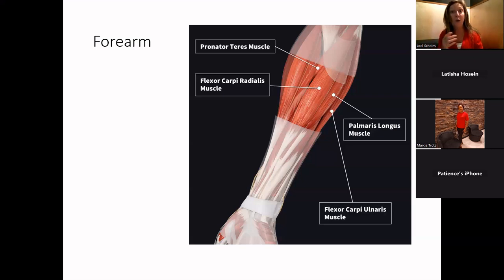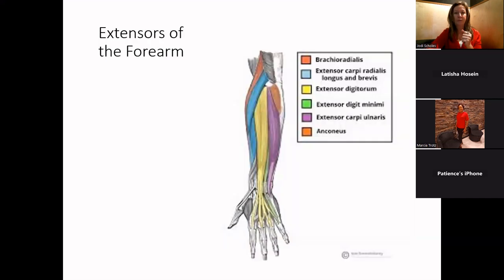These are a look at the flexors. And here's the good news. Most of the muscles are called flexor something. Flexor muscles are in the forearm. When you see radialis, palm, you know you're in the forearm. Here are the extensors of the forearm. Look at extensor, extensor, extensor, extensor, right? Brachioradialis is in there, but it's a little one. This is brachioradialis. But again, extensor is in the name. Extension of the forearm is a movement of the wrist.